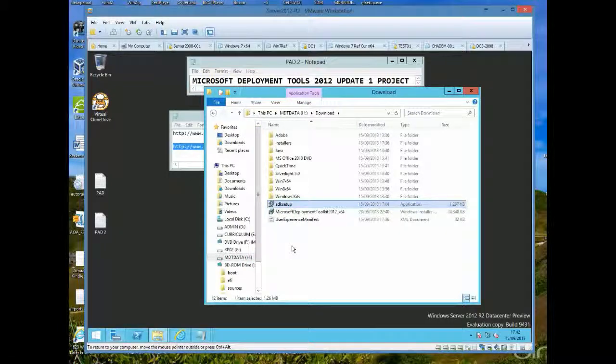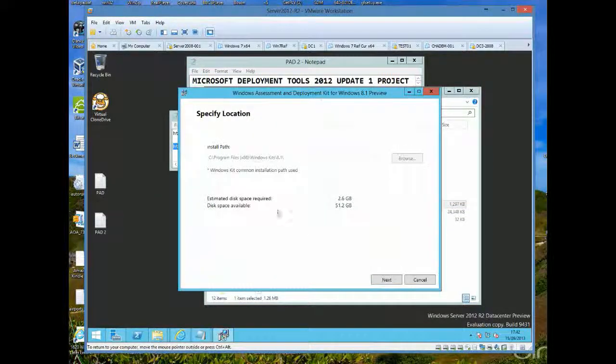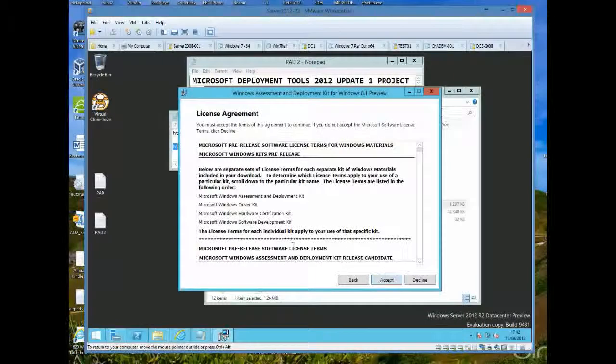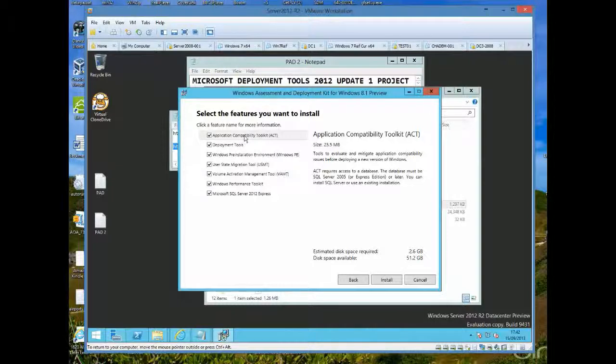So what we're going to do is install the ADK, go through the ADK setup now. If we double click that, keep the defaults, click next. No, we do not want to participate at this moment. Click next, accept that. Now here we've got a few options. These are the tools that you'll get with ADK, and we only need the deployment tools and the pre-installation environment. That's it.